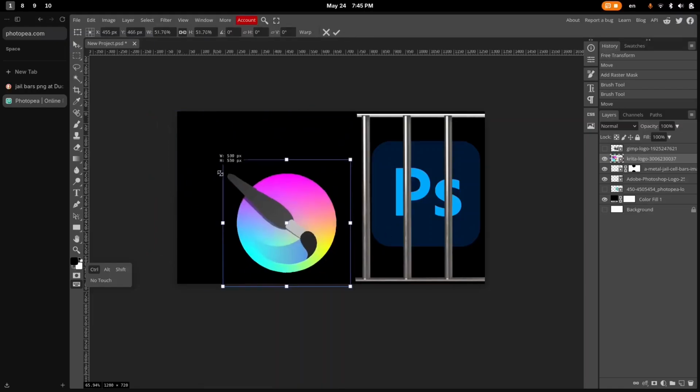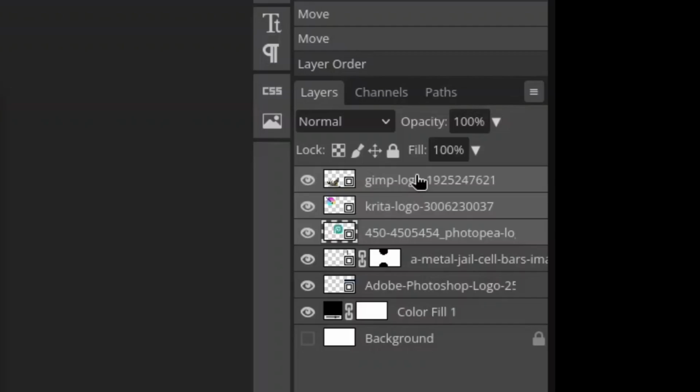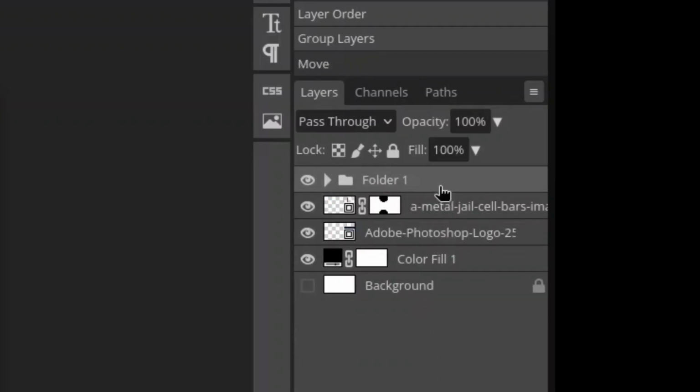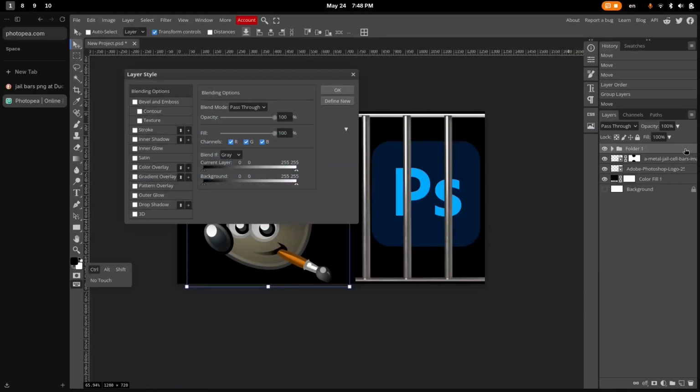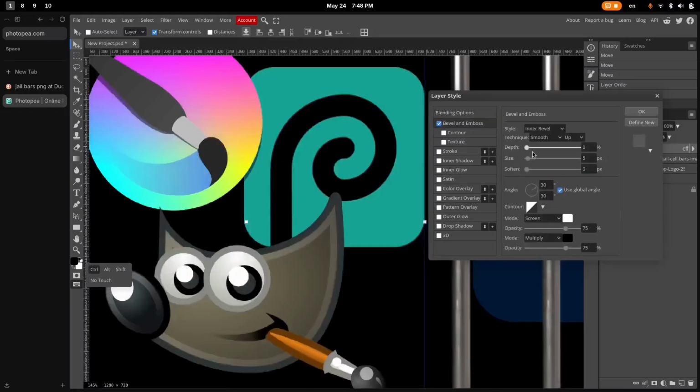Now let's place these icons right over here. All right, let's take these guys, and I remember Control G groups them up and it works here. What if I want to add an effect? I can double click like I used to double click in Photoshop. They really copied a lot of the very convenient stuff that helps with muscle memory. I think that's really lovely. Let's play with the values a little bit, make it look decent.